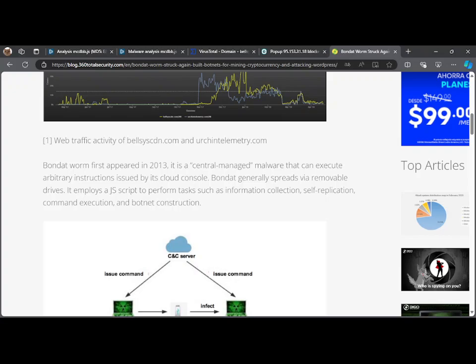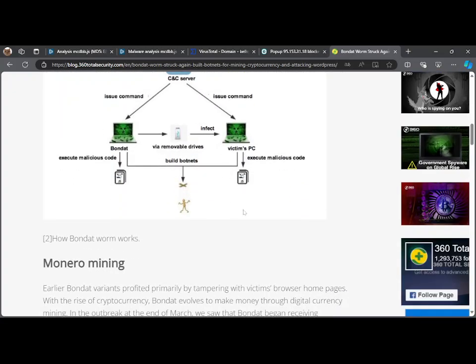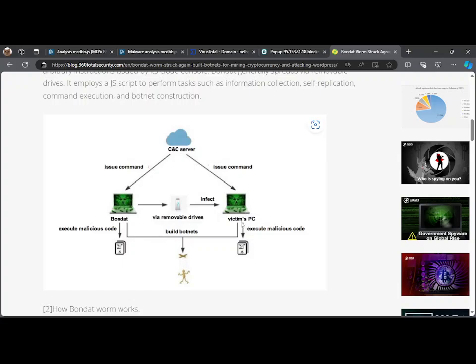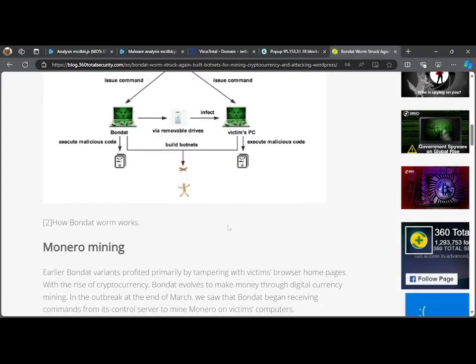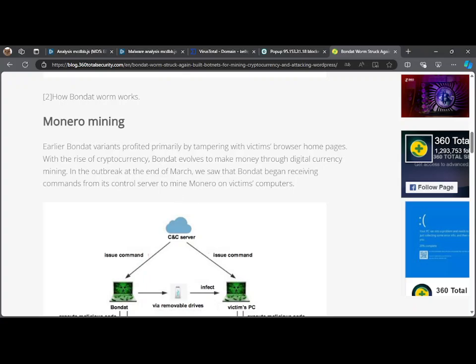It employs a JavaScript file or script to perform tasks such as information collection and self-replication, like in this public computer. And here you can see the diagram of how it works. And yes, this is about mining cryptocurrencies.